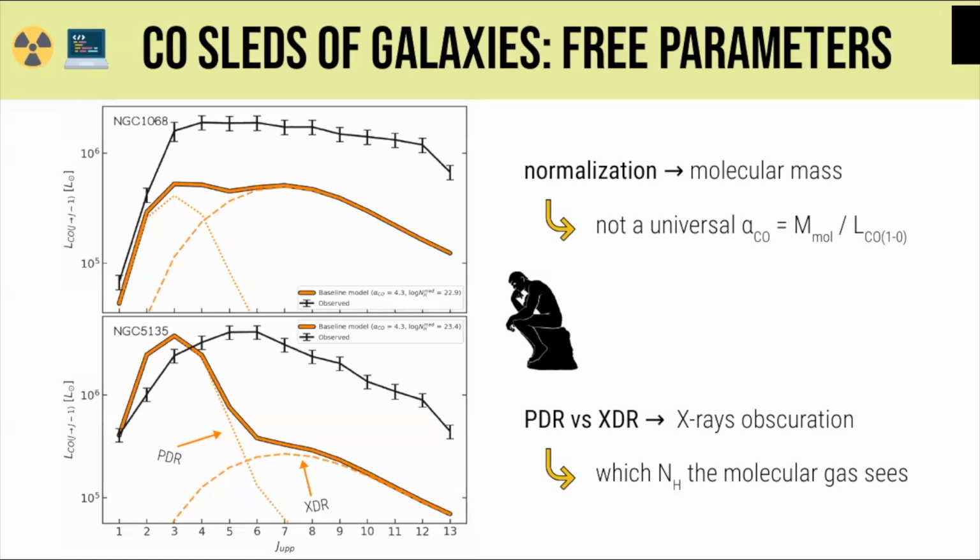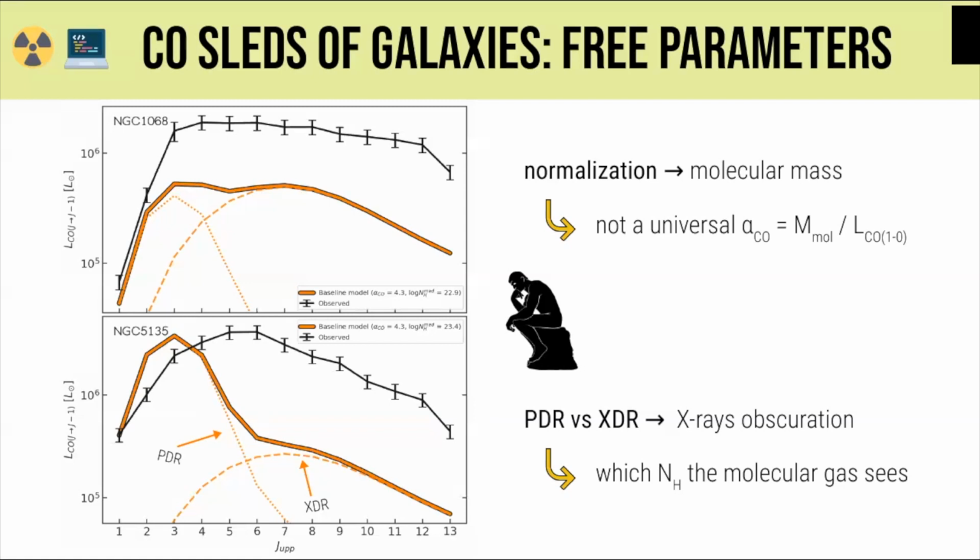In this perspective, can you use your model to infer information on the alpha CO? The molecular mass? Well, actually, it's the other way around. We use the molecular mass as an input. Yes, this is an implementation that we want to make, but it's still not ready. But yes, in principle, in the near future, we would like to include that.